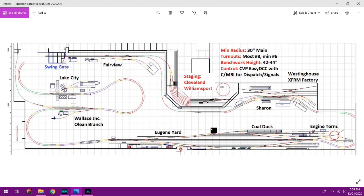then got involved with operations, meeting some of the folks here from the local NMRA division and other model railroaders. Realized that, yeah, it was a nice layout, but it really was not conducive to operations. So that's when many, many things were changed. The staging was added. I redid this town about three times, it seems. The yard pretty much is the same, although the north yard or the south yard, which is now the coal yard, was going to be an intermodal yard. Well, that's not really in play back in the mid-50s.